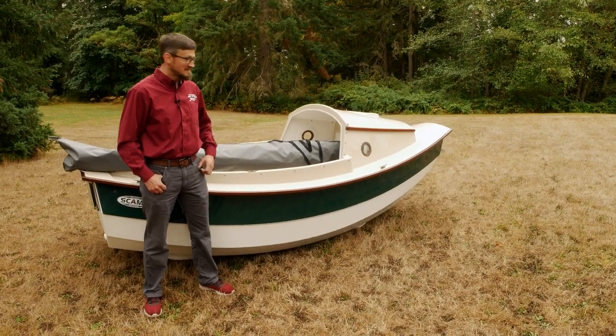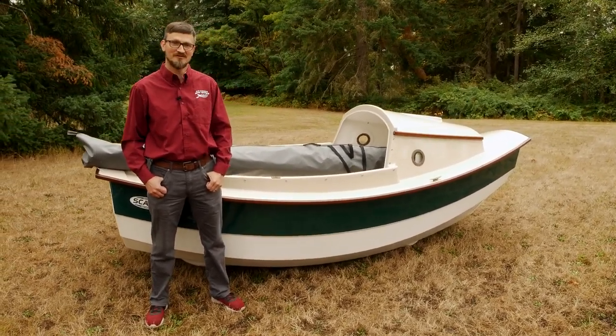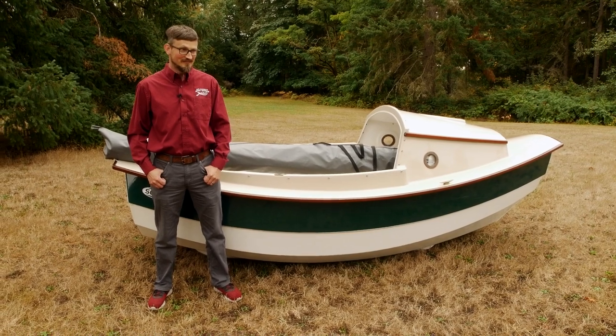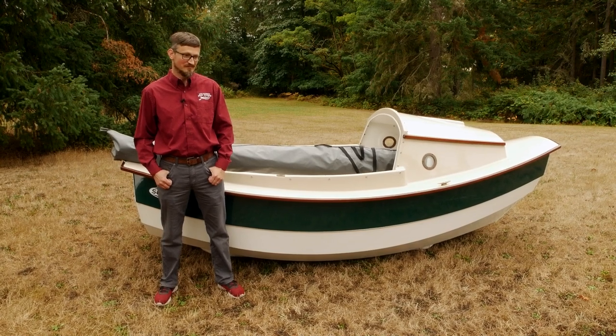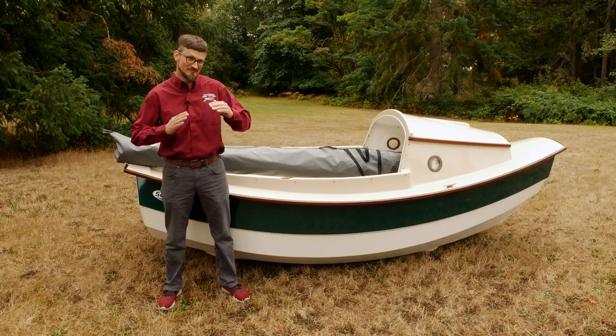This is the Scamp. It's a 12-foot tiny pocket cruiser built by Gig Harbor Boat Works. And I'm going to walk you through how to set up the sail rig today. It's a little bit different from most of the boats that you've probably seen out there. This is a balanced lug rig as opposed to a sloop, which means that there's a single sail, which has, you know, four sides rather than the usual triangular shape.